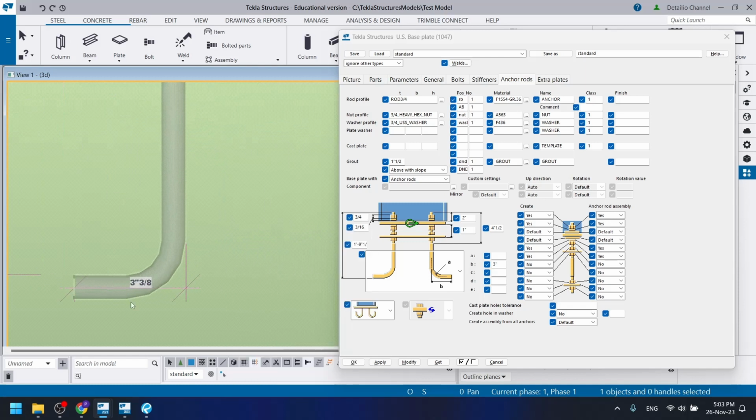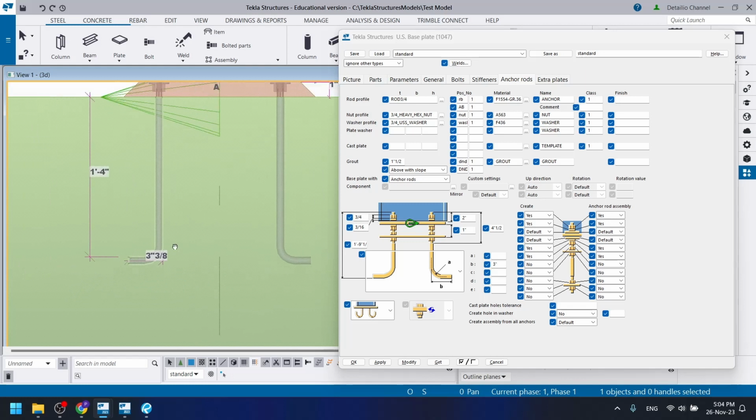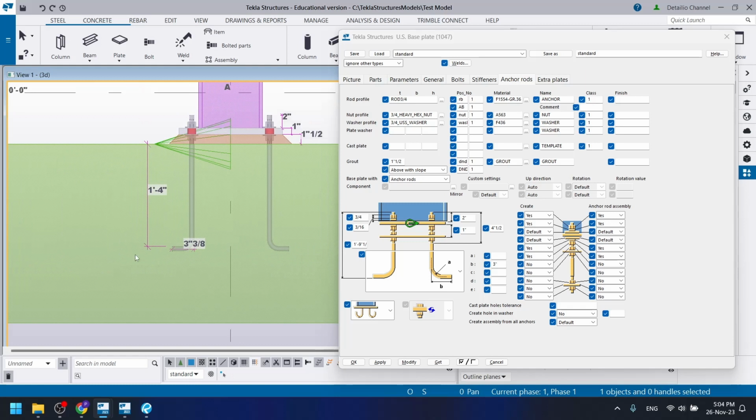It is measuring 3 inches and 3/8 because I measured to the end, because the component is measuring it from the center line of the anchor bolt, and because I do not want to actually create a hook that is slightly shorter than it needs to be, I'm playing it on the safe side and measuring the 3 inches from the center line. Even if it's slightly larger, it would not be an issue. As you can see, there is no concrete cover that we need to take into account in this situation, so we're good. This concludes the modification of our base plate.